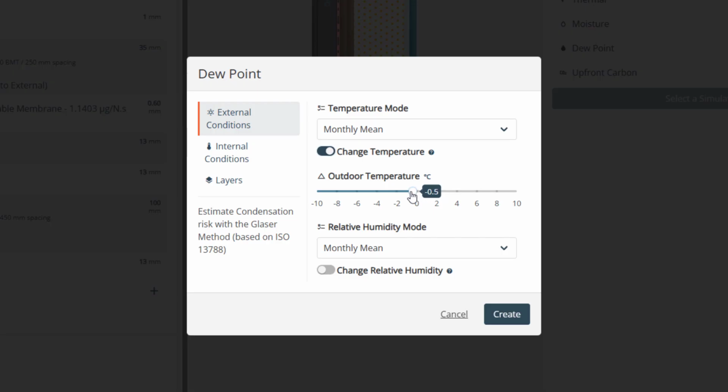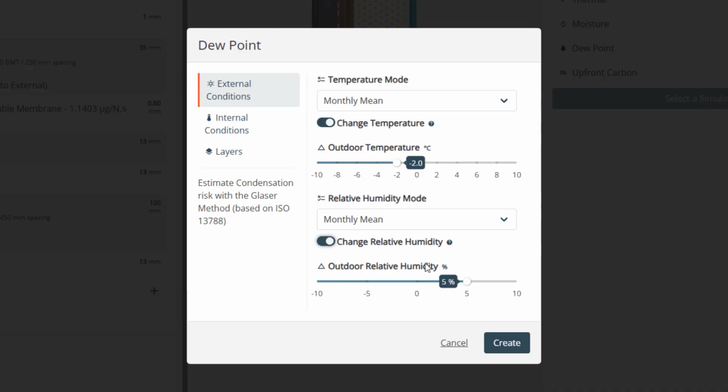So if you want to make it a little bit more conservative, because that's probably going to be based on maybe 10 years of data, and we do find things are getting both colder and hotter, then you may want to adjust that accordingly. The same is true for relative humidity on the external side. Pick a winner in terms of your strategy, but if you want to bump up the relative humidity in the climate file, you're more than welcome to, and we do recommend that, because it makes for a much more theoretically durable system if you're more conservative, i.e. colder and more moisture in your sims.